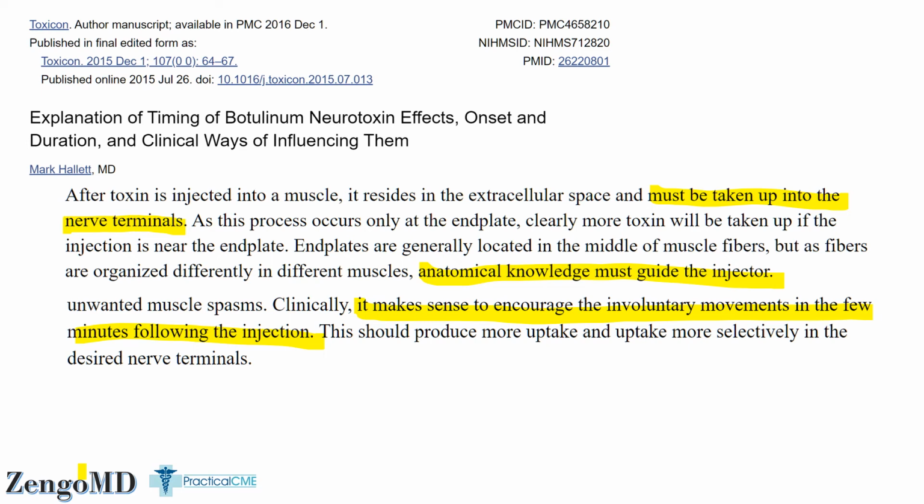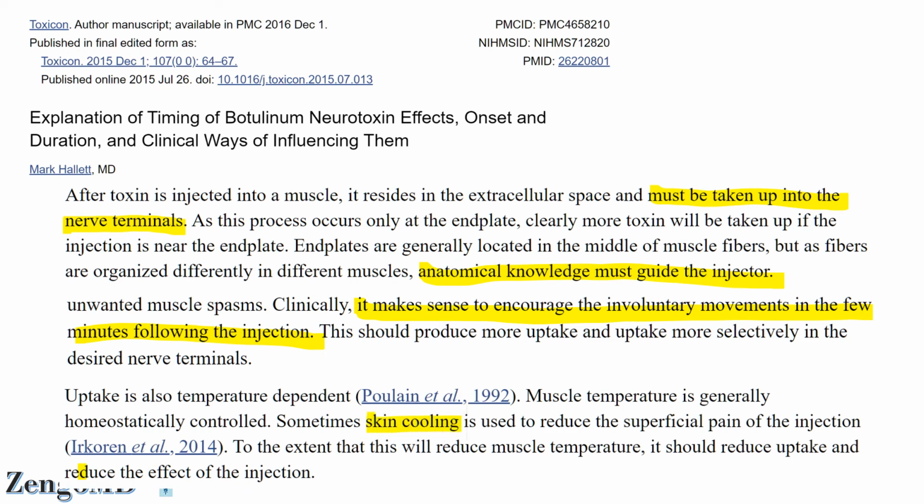This helps to reduce the risk of migration of the toxin to the wrong muscle or the toxin being washed away. Also, chilling the muscle before and after treatment does not help. We don't chill anything, and I've yet to meet a patient of mine who says the pain of injection is not worth the wonderful effects for 3 months or longer. Proper distribution into the muscle can give you an extra couple of weeks of effect down the road, so why not take a few minutes and do things right in the treatment room instead of taking chances later.